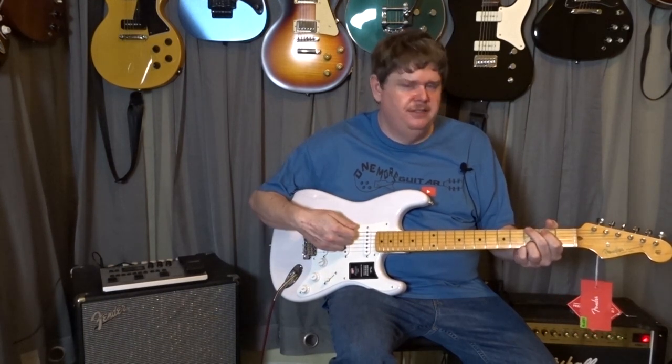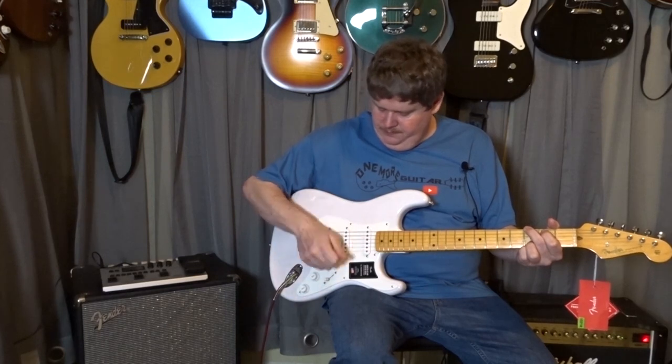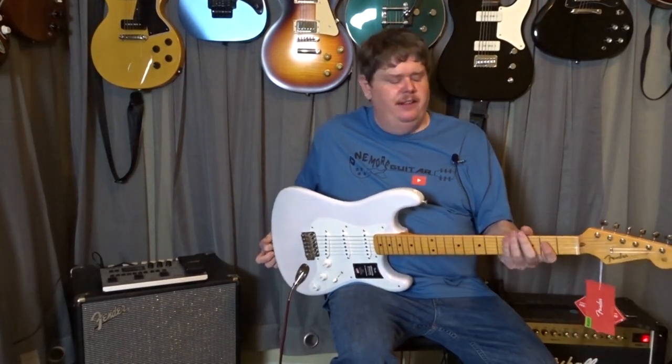So I like the way it sounds acoustically. It's got a nice ring to it. All right, so let me look over this guitar. I say there's not a lot of figuring in the neck.